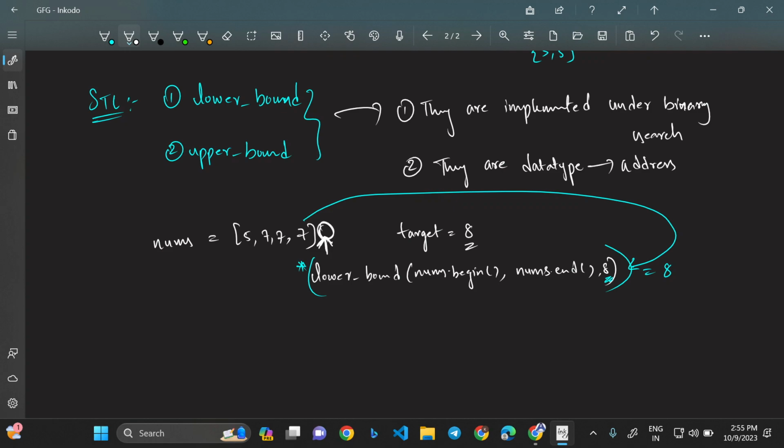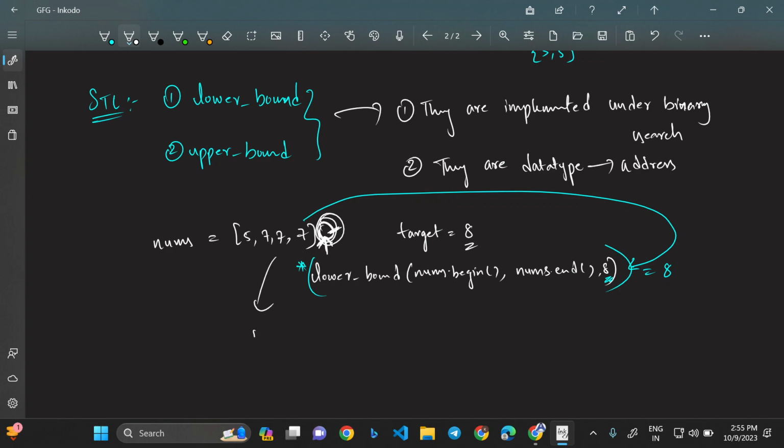If my lower bound is pointing to the end of the nums, that means I do not find the target. You must understand that if your lower bound is pointing to the end of nums, you do not have that particular value, or any value just greater than it.